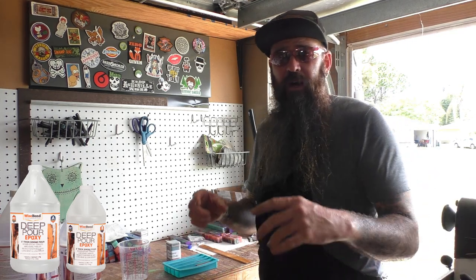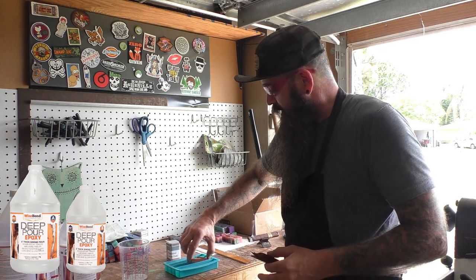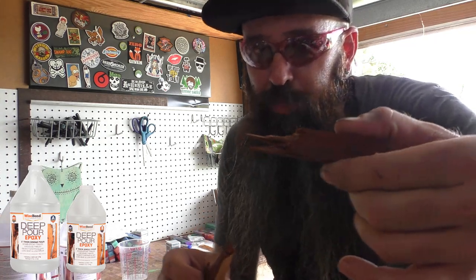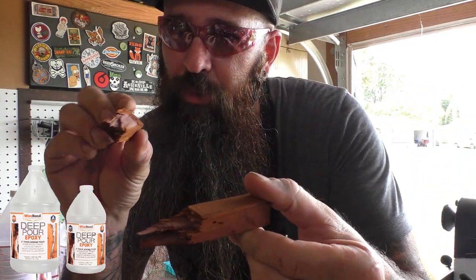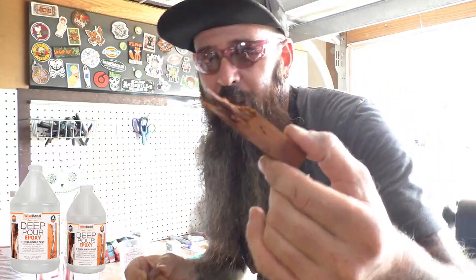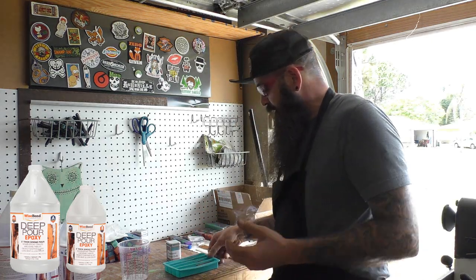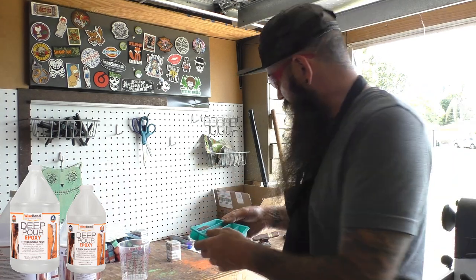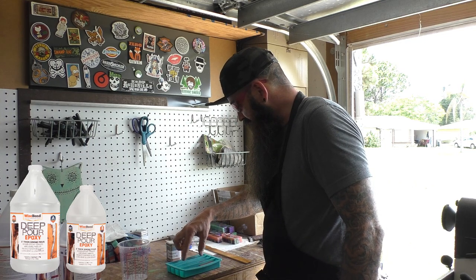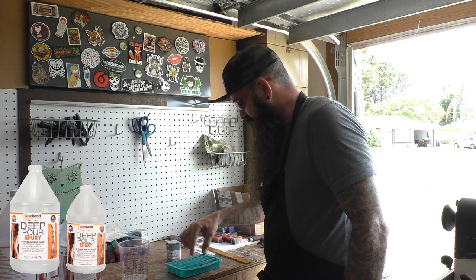So I went to my supply of pen blanks, and I picked out some beautiful Coco Bolo. I put it in my vise, smashed it with a hammer, and broke off some chunks. I know it's a little bright out here today. So I got these gorgeous little chunks. That one came out beautiful. And we're going to just set these in our water bottle molds that we got on Amazon, and then we're going to fill them with epoxy and see how they turn out. I'm super stoked to see how these turn out.